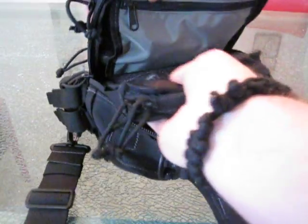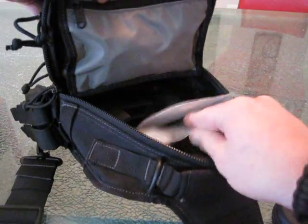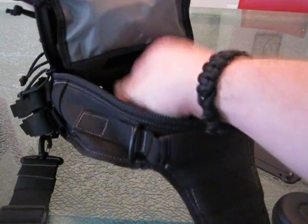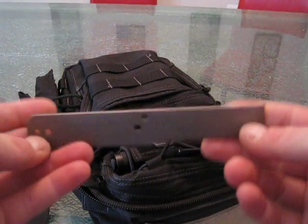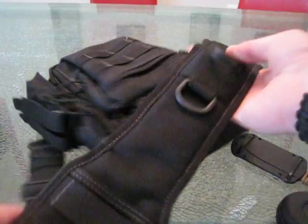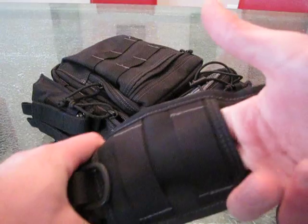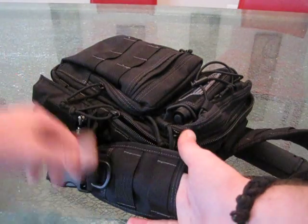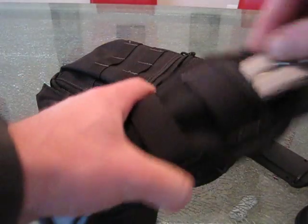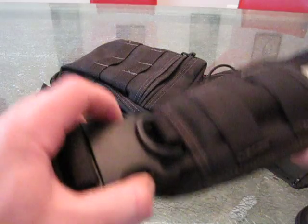In the back pocket I've got a nice flexi flask. Front pocket — an ERD Robotics pry bar, great tool, very nice tool, mini, so it doesn't take up very much space at all. There's a nice arm strap — I found this like a week ago. I've owned this bag for a year, but there's a nice pocket here so when I'm using my tools and have the bag on my back I have a place to store them. Nice Fast-X buckles and MOLLE webbing all over this bag.